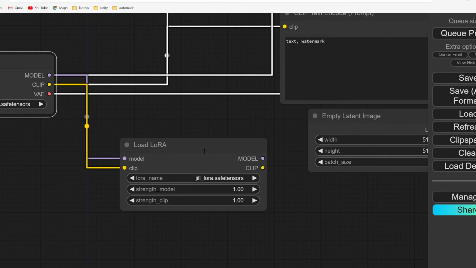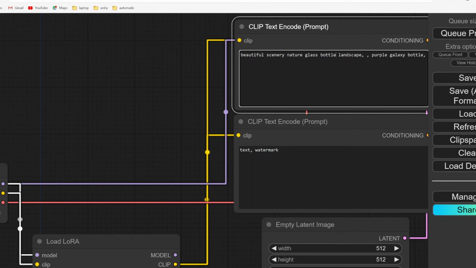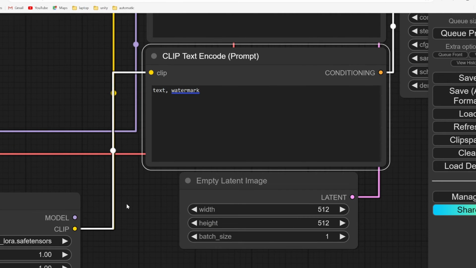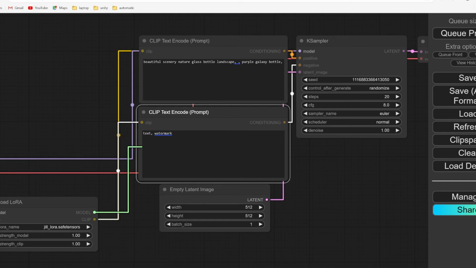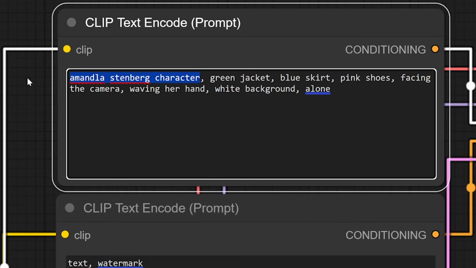Relink the nodes in the default workflow to wire in your Lora. Link the output of the SDXL model to your Lora, and continue to connect its outputs to the Clip and Sampler nodes. For the positive prompt, use the trigger words for the Lora, along with a detailed description of the character, and specify an action.